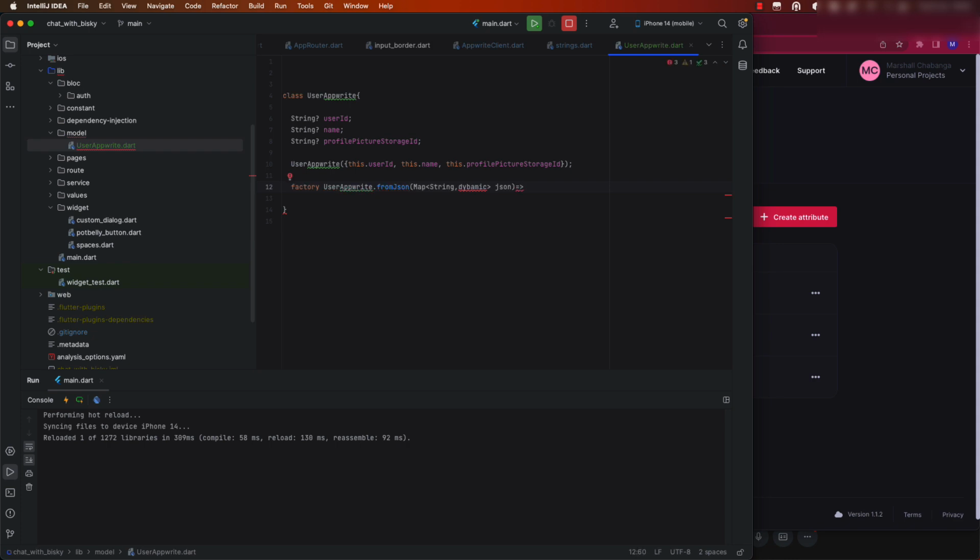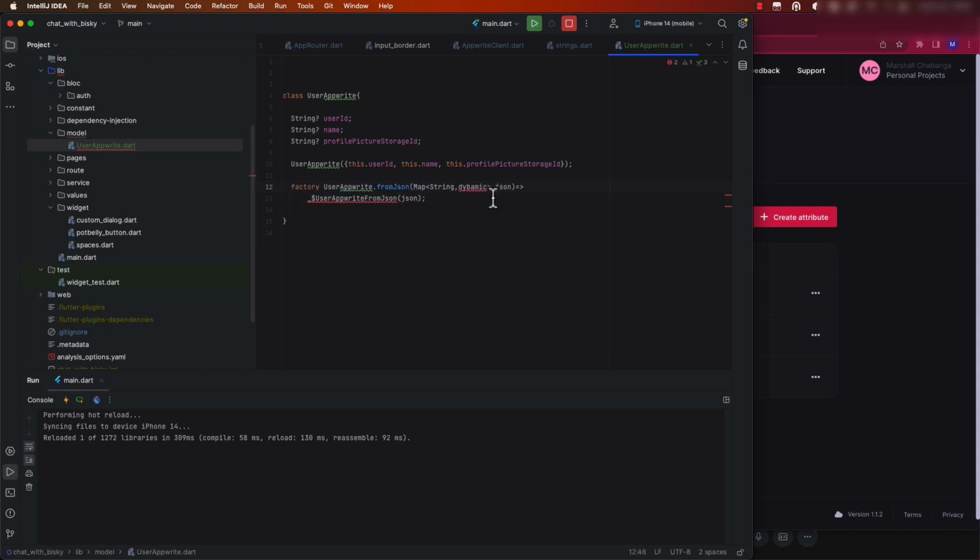What is supposed to return here is, just say underscore and put a dollar, then copy this like this, then fromJson, then you type from Json. Then here you pass the json.